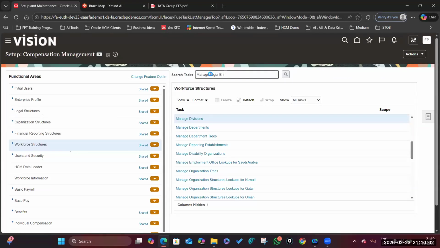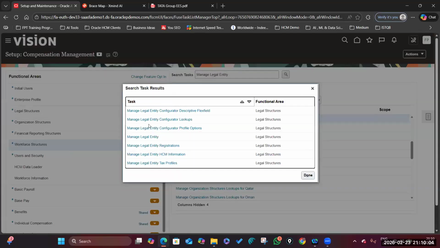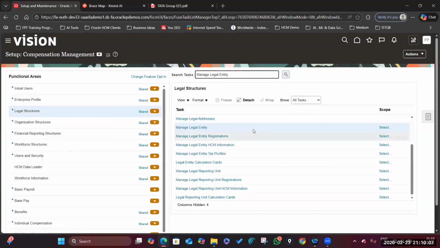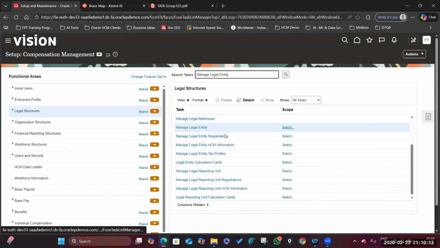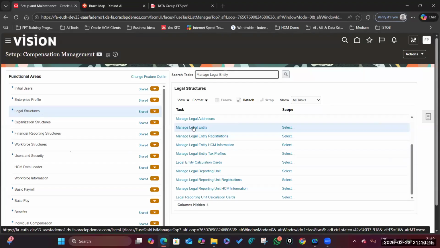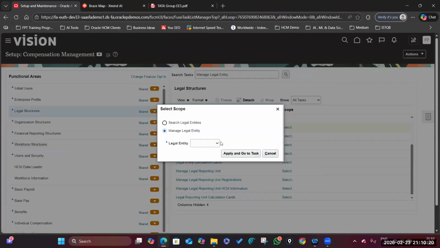So if you have done any transaction, we are not able to roll back, right? Yes. If you do any sort of transaction, we cannot do it. Means hiring an employee in any particular legal entity, we cannot do this rollback. Even if we have deleted that transaction also, we are not able to roll back that. You can delete the setups, but if you have done any hire an employee transaction, any kind of transaction, you cannot delete. In Fusion application, you cannot delete any kind of transactions.